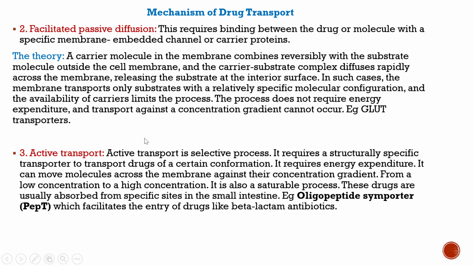So what this is trying to explain is that sometimes even when a drug molecule cannot readily enter the cell membrane, there are carrier proteins found on the cell membrane that will help in transporting this molecule. They will bind to them and form a complex, and then they will easily diffuse through the cell membranes.